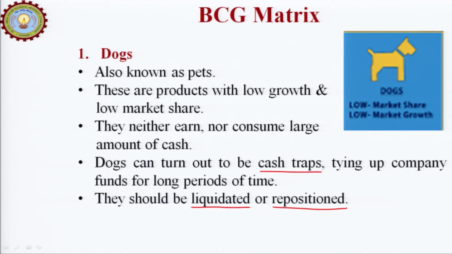The product should be repositioned. You have studied segmentation, targeting, positioning in marketing. So, probably the low market share is because of the wrong positioning of the product in the market. If you feel that by improving the positioning of the product you can do something, then repositioning can also be a strategy here.